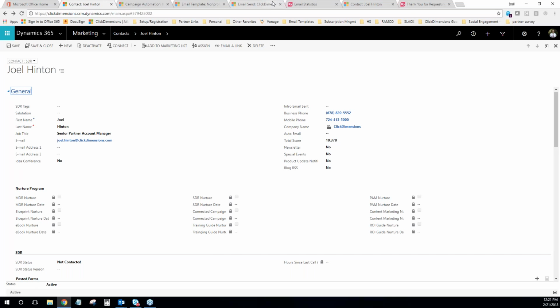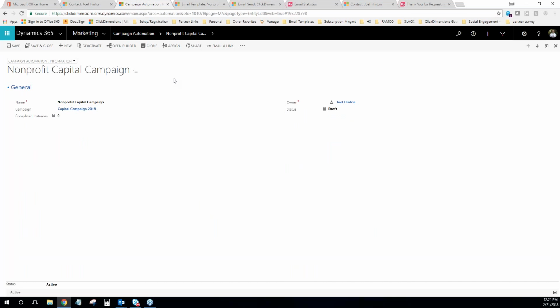And you want to keep your message in front of them with really the sole purpose of generating maybe high quality constituents, ultimately sending the targeted traffic to your website to maybe provide a gift or a donation or what that might be. So within ClickDimensions inside of Stratus 365, you have the capability to build a campaign automation through an easy drag and drop interface.